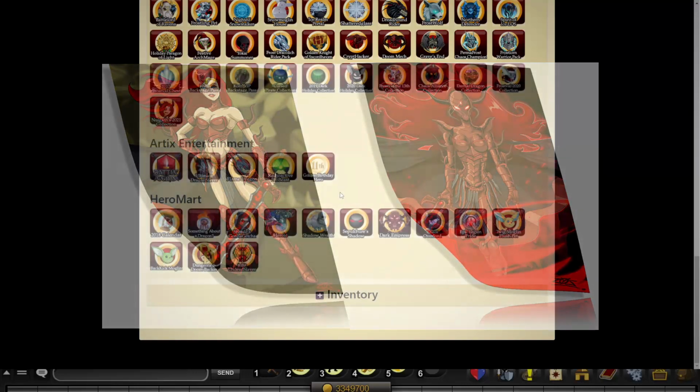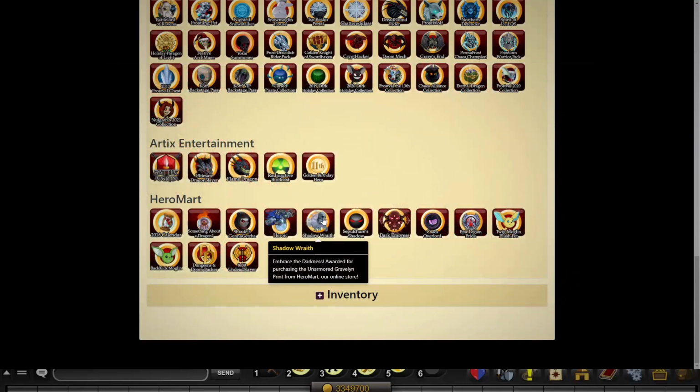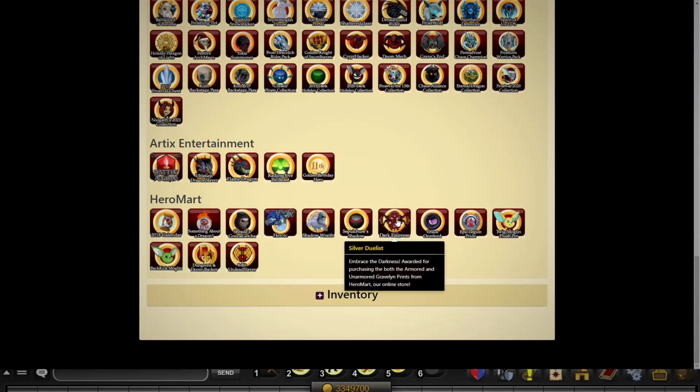But what's most intriguing about this is that if you have picked up both the Unarmed Gravelyn print and the Armored Gravelyn print from Hero Mart, you will unlock a third badge called the Silver Duelist, Embrace the Darkness, awarded for those who have purchased both the Armored and Unarmed Gravelyn prints from the Hero Mart store. So this is the third badge you unlock, and it also unlocks a little shop in our Book of Lore, which we're going to take a look at.